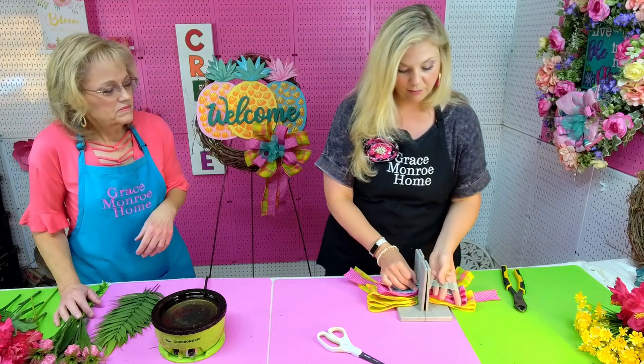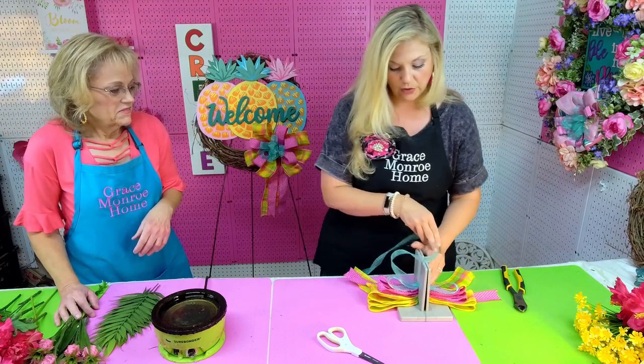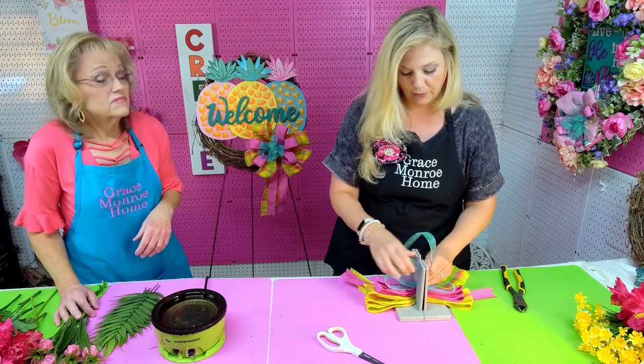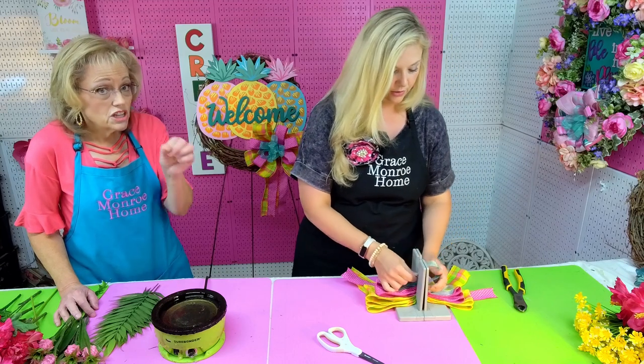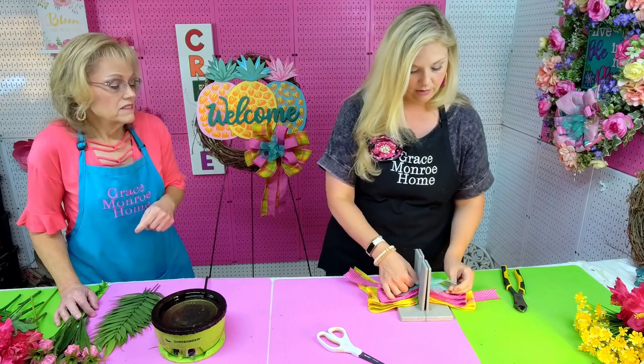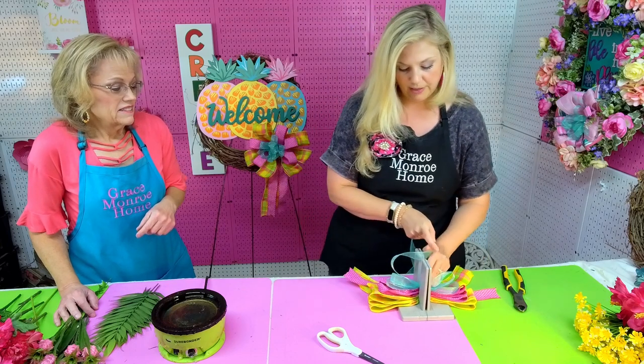Now these are the same on both sides too, so you don't have to twist. And if you want to, you could even make the little loops before you put it into the Bodabra. But it may be easier just to hold them in your hand and make them, but either way. Because this sheer ribbon is really flimsy.